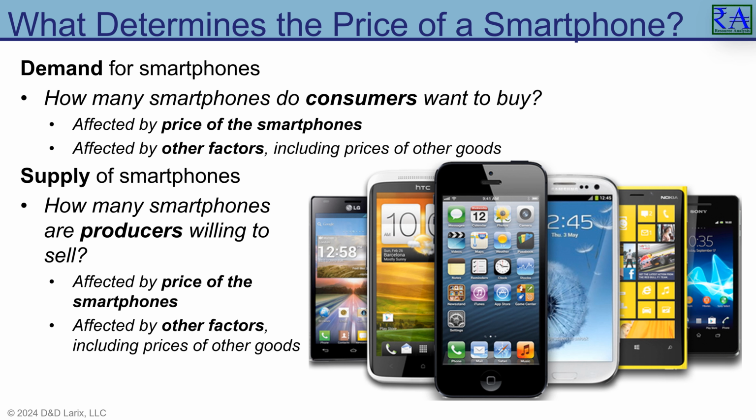Although Apple once had a commanding share of the smartphone market, other companies such as Samsung and Nokia introduced their own smartphones and followed Apple in developing apps. The competition among smartphone sellers is an example of how the market responds to changes in consumer tastes. Competition increases consumers' choices of available products and lowers the prices consumers pay for those products.